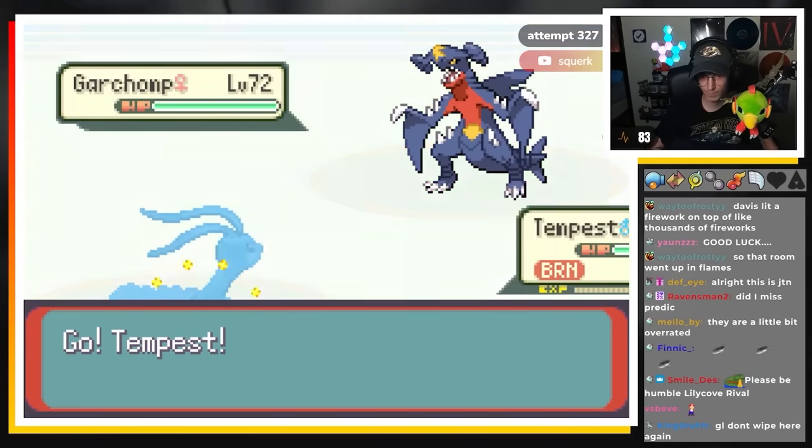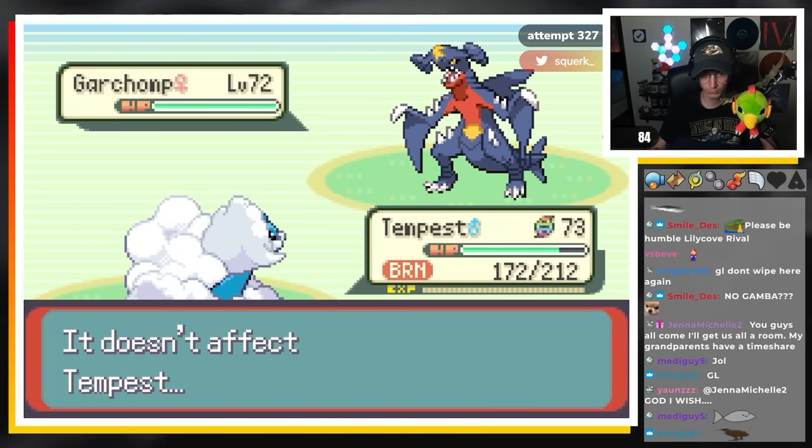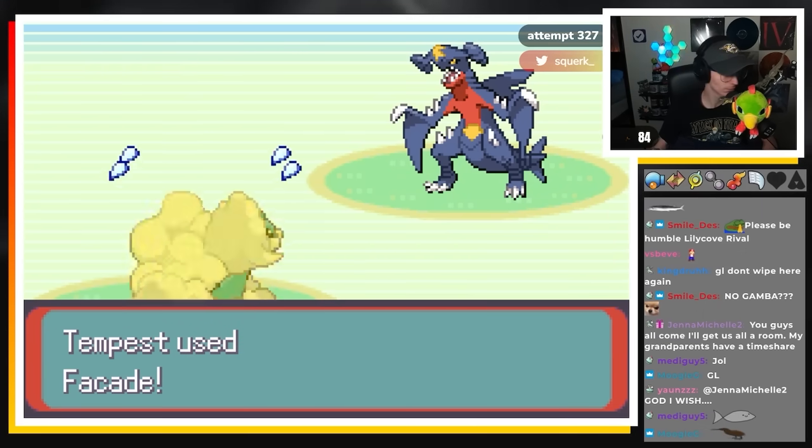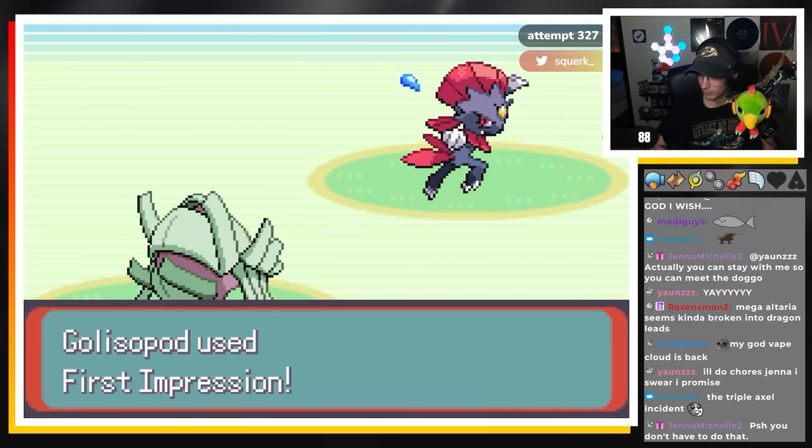Altaria, however, is an amazing lead for this fight. Maybe even the best in the entire game, baiting a KO from Dual Chop and Mega Evolving into a Fairy type for a Pixelate boosted Facade. In comes Weavile for a Triple Axle, and Golisopod tanks it, followed by a First Impression KO.